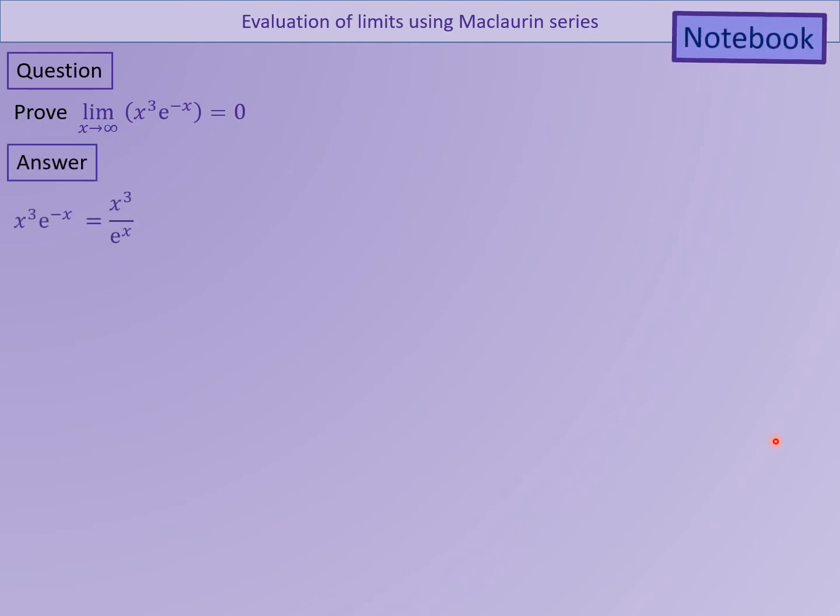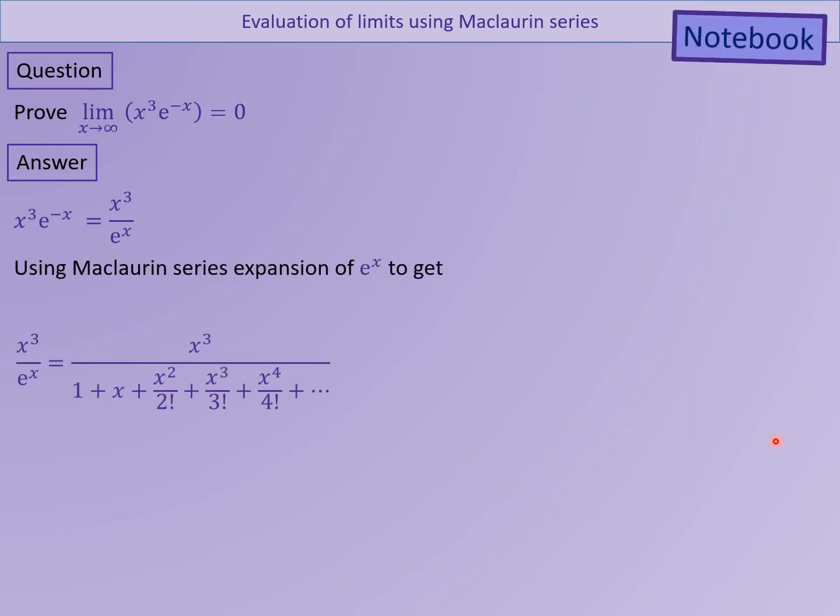So the first thing I'm going to do is what I just said. I'm writing it as a quotient. So I've got x cubed on the top and e to the x on the bottom. I can use Maclaurin series, not on the numerator, because that's already just x cubed. But the e to the x function on the bottom, I could definitely write like this. Just to double check, I'm looking for when x tends to infinity, so I don't want all these powers here. In fact, I can divide through by this x cubed. That would make it a lot easier.